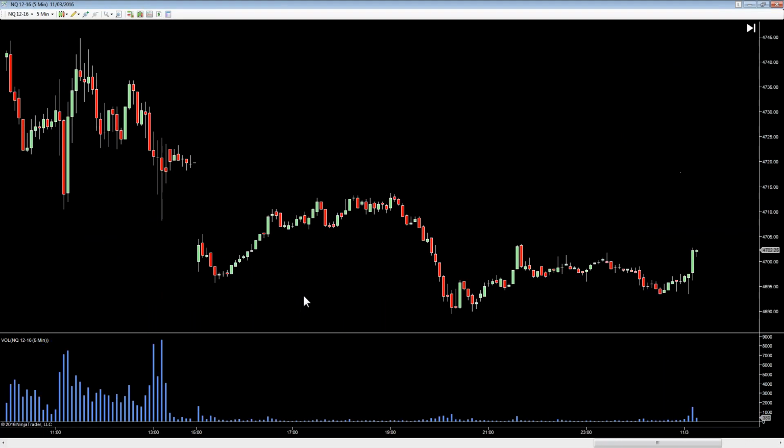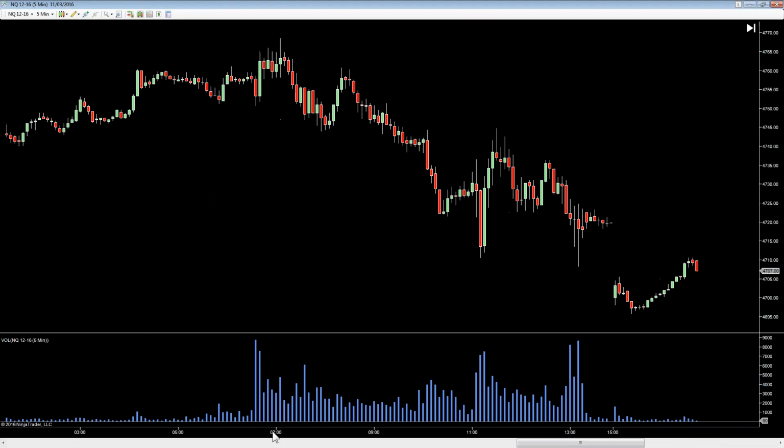So let's go back to yesterday. And again, you can plainly see the start of the day because of the spike in volume. I seriously doubt that the amateurs can muster this kind of volume out of the open. Then things get a little bit quiet through the lunch hour, and then volume picks up again toward the close, which, you know, is to be expected.